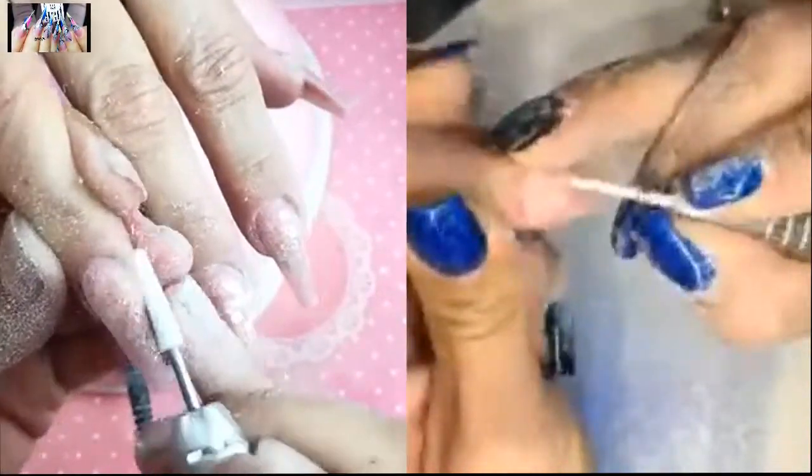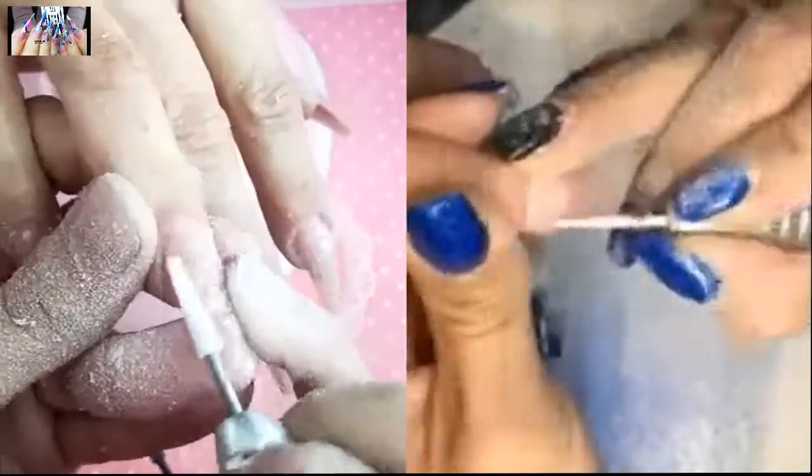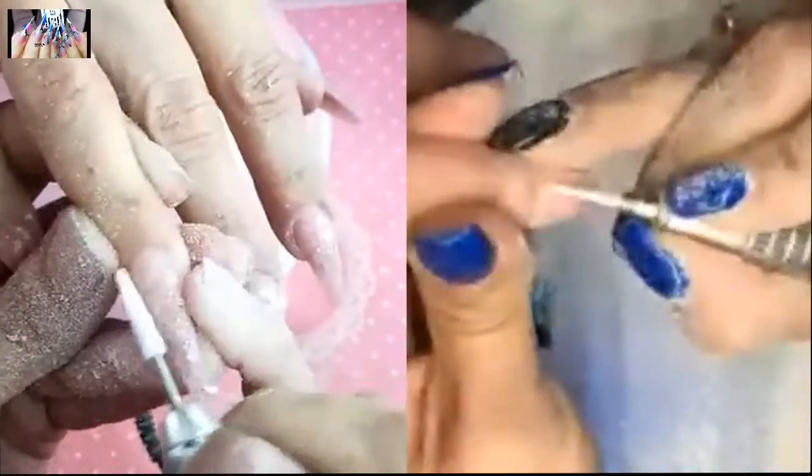Look at the magic wand bit, you guys. I mean, it is the dopest thing ever. And don't forget to like and share this video and post it in your favorite nail group.